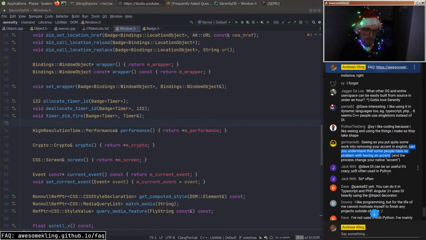I don't mind accents. I just personally found it interesting and valuable to myself to try to get rid of my Swedish accent and develop a more neutral American English accent, because I felt it would allow me to communicate better.